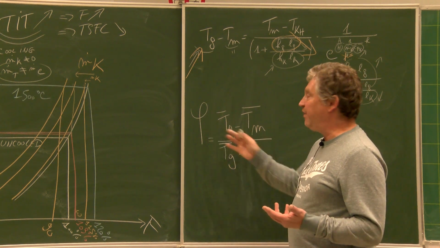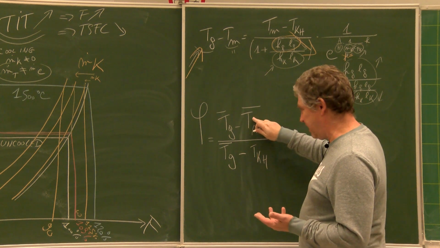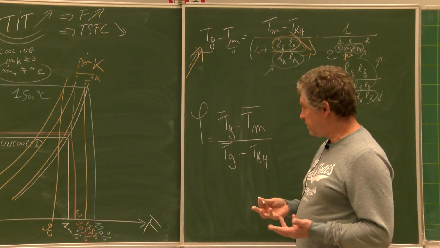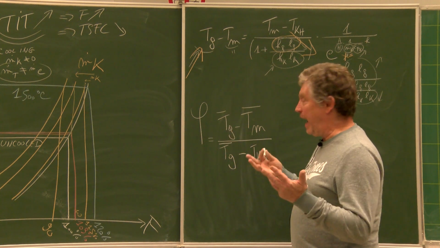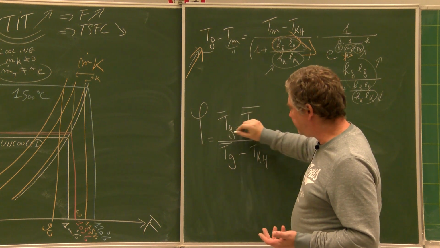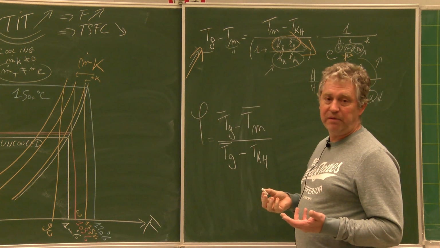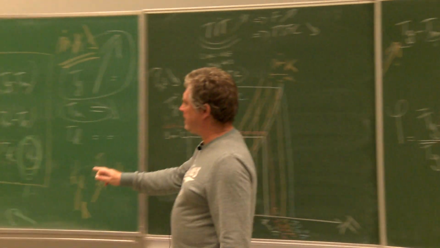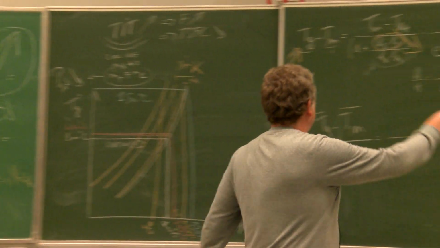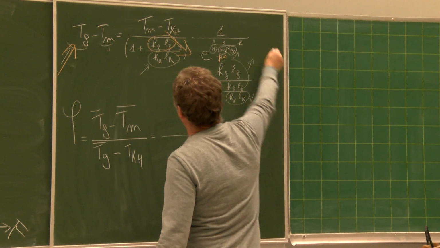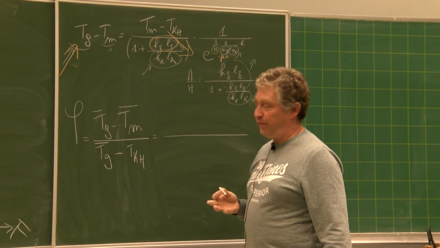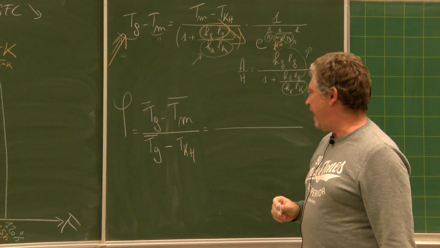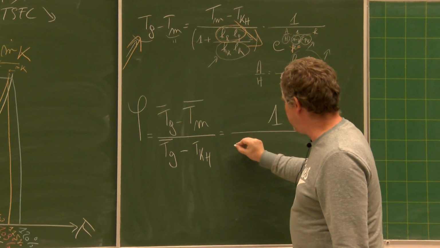So you see, if phi is equal to 100%, you would have this equal to that. That would be the largest cooling you could have. If phi is, let's say, high, that means that you have a high Tg for a rather low Tm. Okay? And you can find with the equations that I have written here, using the same result as the one that I have written here, you can find that Tg minus Tm divided by Tg minus Tk will be a function like this one.